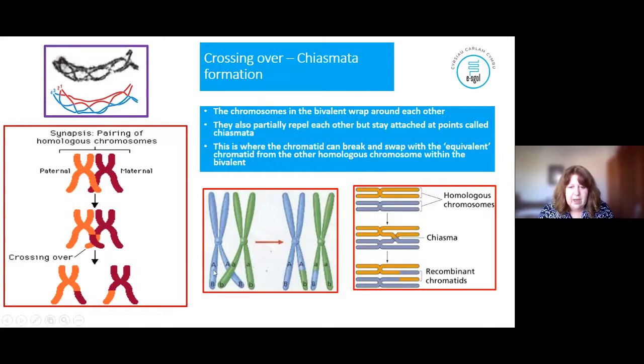You can see from the diagram down here at the bottom that I'm looking at now, there's an equivalent part on the other homologous chromosome, and it's possible for them to swap over parts of their homologous chromosomes. But of course, if the alleles on the other homologous chromosome are different, then you end up with these new combinations, as you can see here in this diagram from the letters A and B, and you can also see in the diagram on the left here shown with colours. So you can end up with new combinations. We call them recombinant chromatids, and this is a way in which meiosis produces variation in the daughter cells formed.